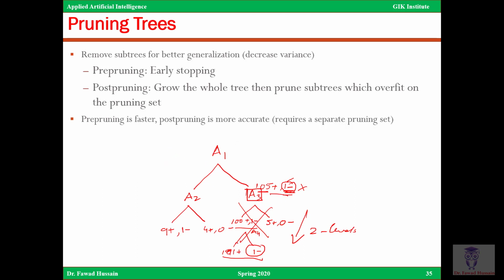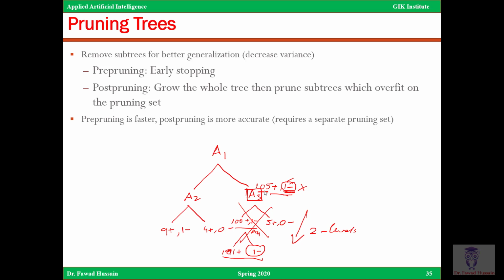So in pre-pruning, you don't build it, you stop right here. In post-pruning, you first build it, then later realize that the gain you are getting is not that much and you decide to prune it. That's the difference between pre-pruning and post-pruning. Pre-pruning is faster because you don't build it in the first place, so that's the preferred approach. And a good rule of thumb for when to prune or not to prune will depend on the task you are performing.